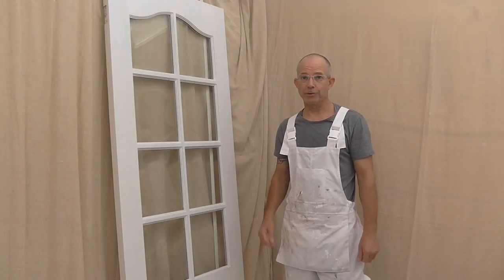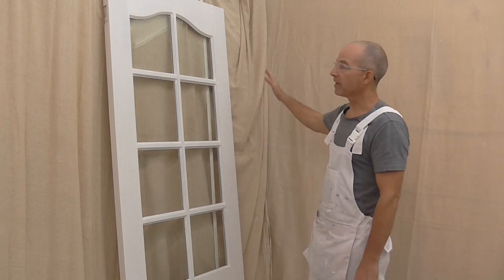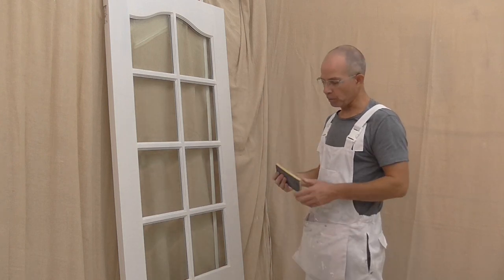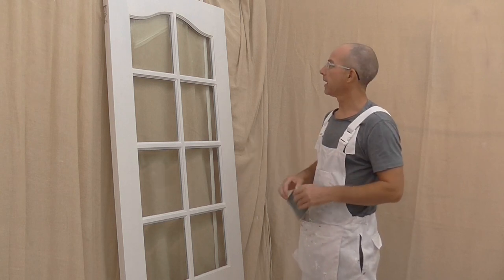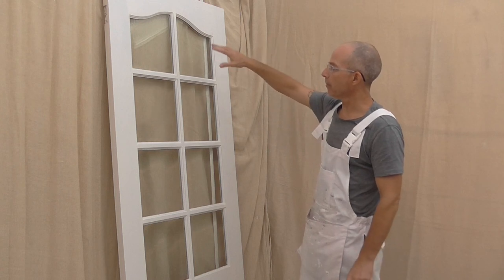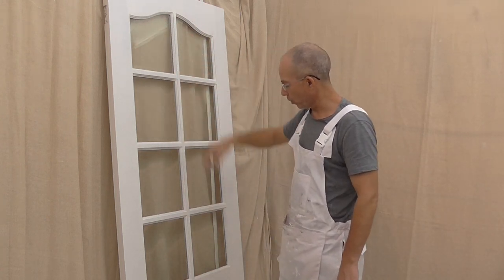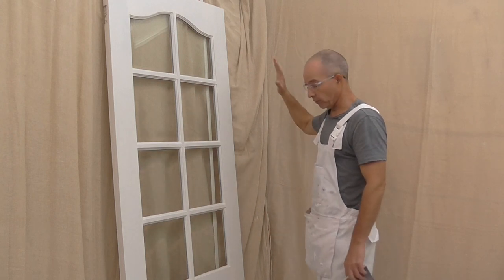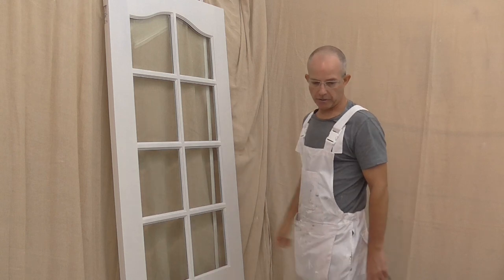As promised, I'm going to show you how to gloss this door. Now, I've already sanded it down using a sponge pad, which is 120. I've dusted it off. I've also cleaned around the glass and washed the glass. So that's all now ready for a coat of gloss.